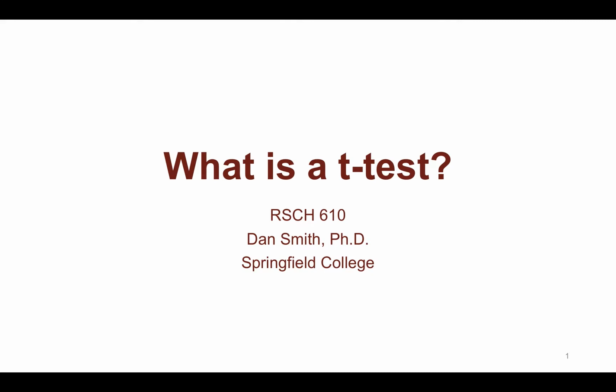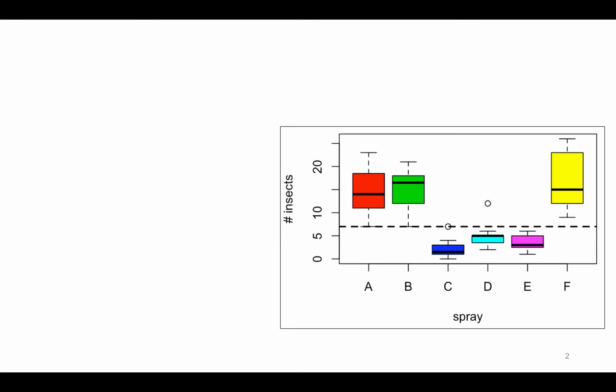So recently in this course, we've been learning about data analysis. We've learned about descriptive statistics. We began to learn about inferential statistics, and in particular, we've been focusing on null hypothesis significance testing. We learned about correlation analysis, and now we're going to learn about the t-test. We've actually already seen an example of a t-test in R.